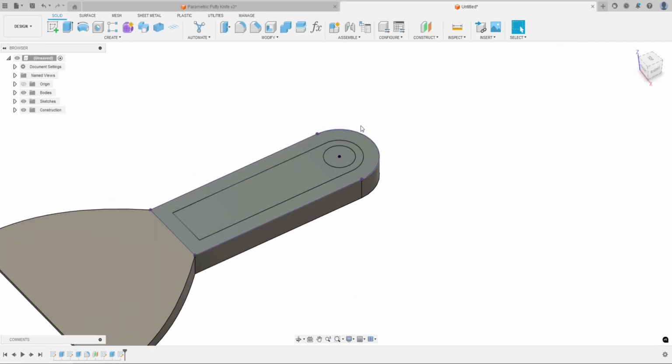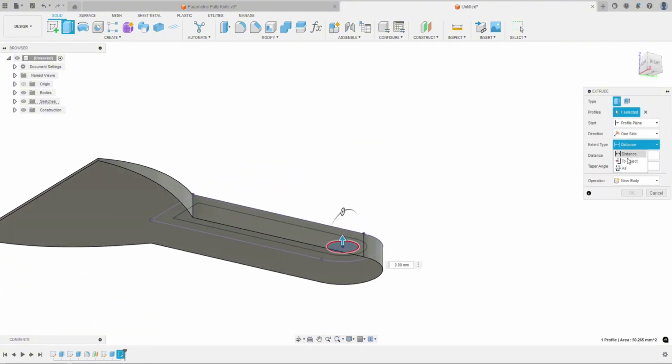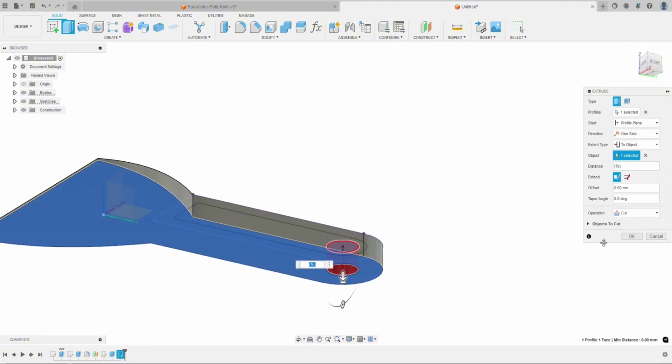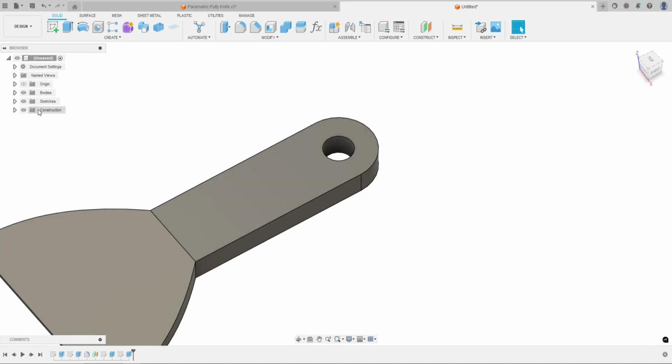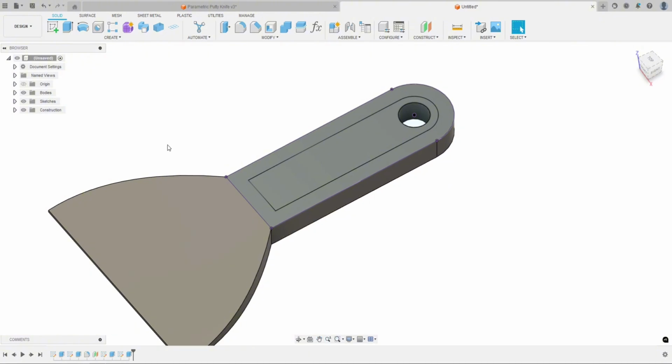Now let's extrude this circle out, because this is always going to go all the way through. Hit OK. And you notice my sketch disappeared. Once you create a sketch and then use that sketch to extrude or something, it usually disappears. So then you have to go back into sketch and turn it back on. You can actually shut that off in your preferences, but I keep it on because half the time I do want it to disappear, but in this instance I don't.